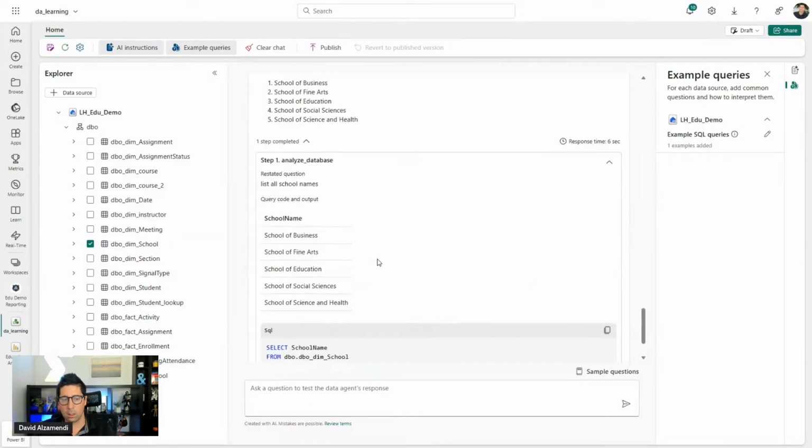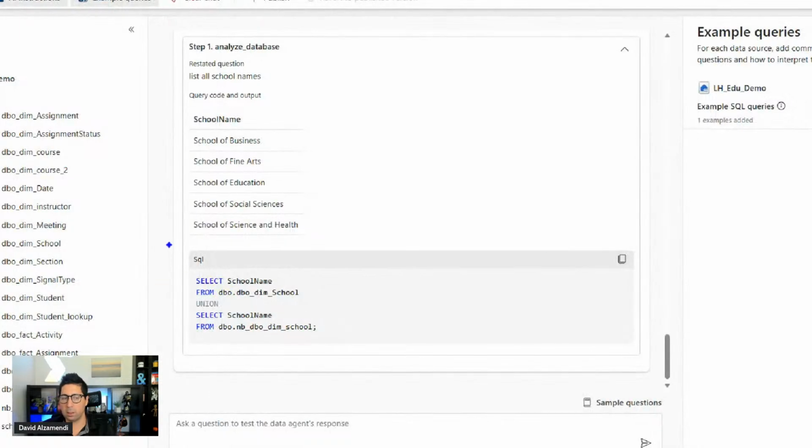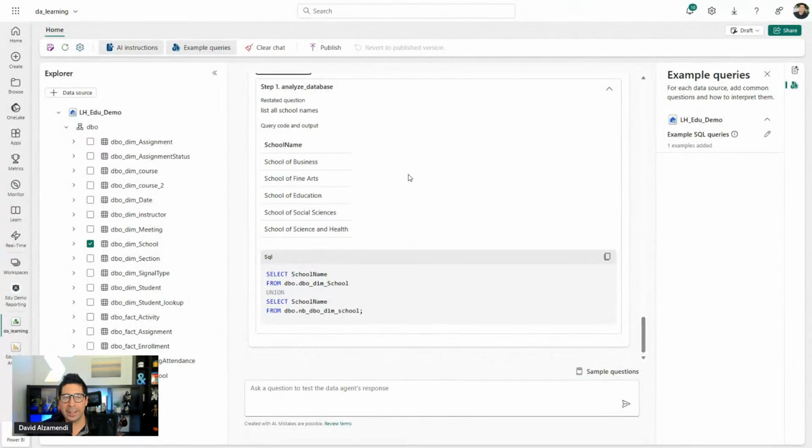It definitely didn't pay attention to my system instructions, and didn't pay attention to my sample query. But this is the type of experience that you might get when using data agents. They are not perfect, but they serve a specific purpose, which is driving more usage of your data analytics platform investment. Remember that. I'm not going to look at fixing this, but this is the type of experience that you get when running a proof of concept or starting with data agents.